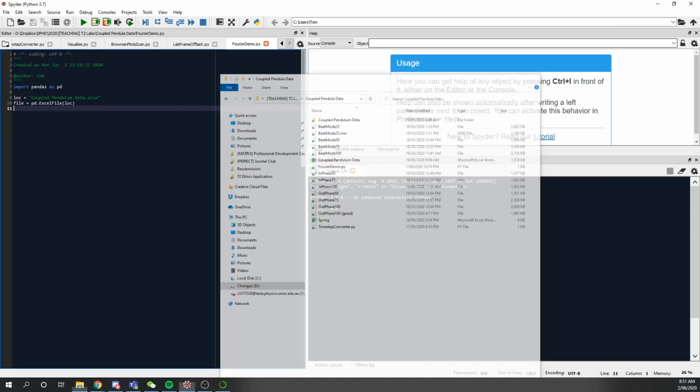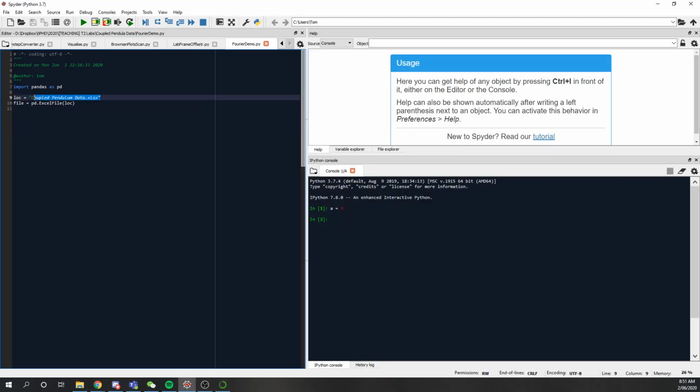That's important because when I say, look for a file called this, it doesn't have to go to some random folder. It knows where it is. If you wanted to go to some random folder, you'd have to type in the actual file path. So I said import pandas, and then create a variable called location, which is the location of my data. I like to do that so I don't have to edit it further on. Then file equals pd.ExcelFile(location), and that loads in an Excel spreadsheet into pandas.